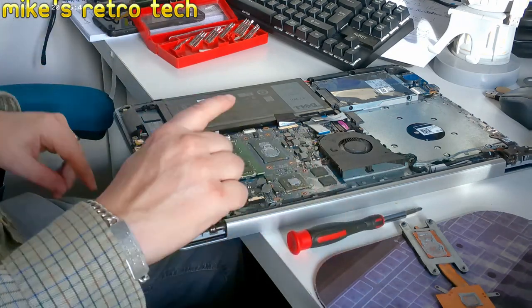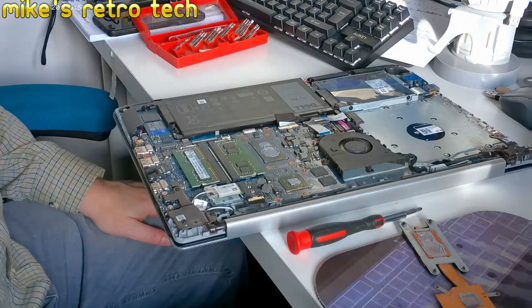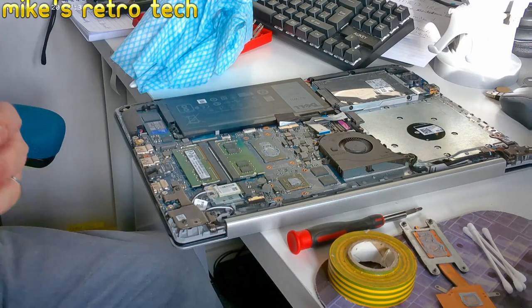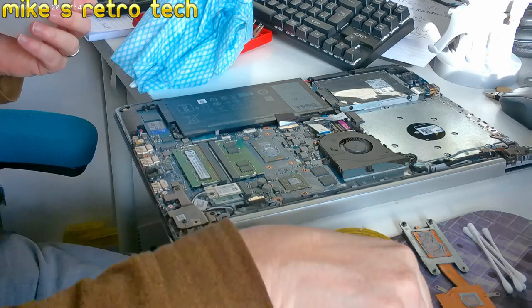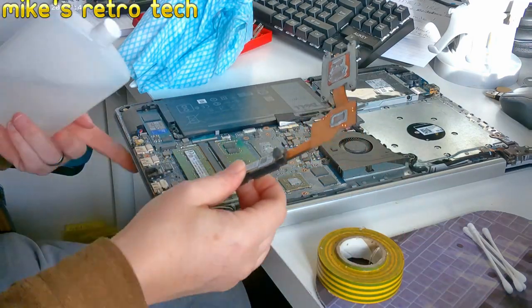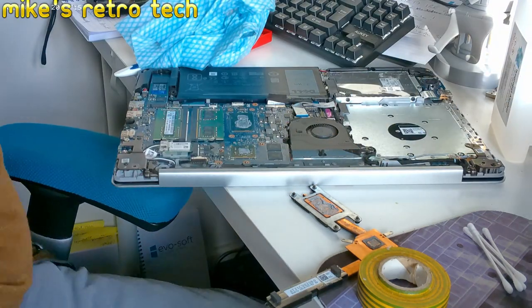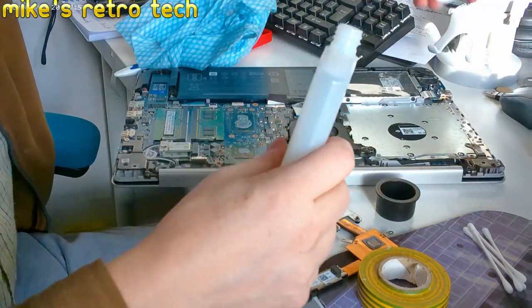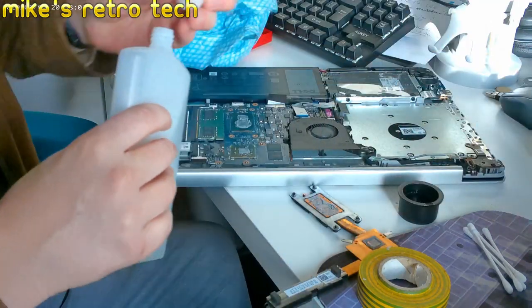So I need to get some electrical tape now, put it around there to mask it off. And then we can start cleaning up and putting the thermal paste on. A few moments later. Right, so I've got me isopropyl alcohol, and we need now to clean here, clean there, and we should be good to go. Now, have I got a tiny little pot? I've got a pot. I can put some IPA in because we've not got much of that left, half a tub. There we go, just enough like that.